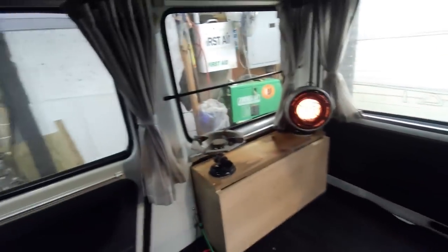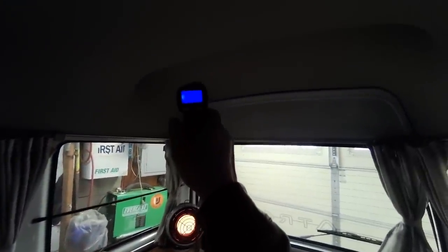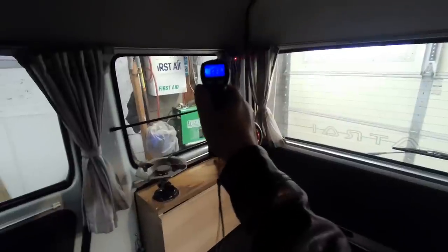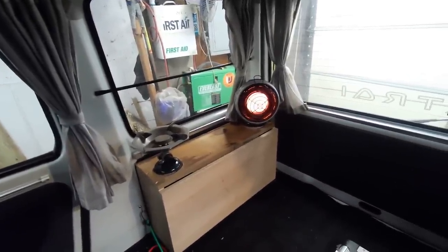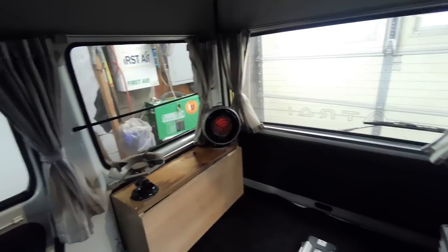I've been in here probably a little over five minutes now and it feels like it's almost close to 100 degrees. 136 up there. I know I don't like flammables next to it either, but that's not anywhere near where we should worry about it. Something like this I would never turn on and try to fall asleep — you'd have to turn it on, get everything warmed up, then shut it off. Shutting it off is just a button. It's plenty warm in here right now — it's got to be 90 degrees in this little van.